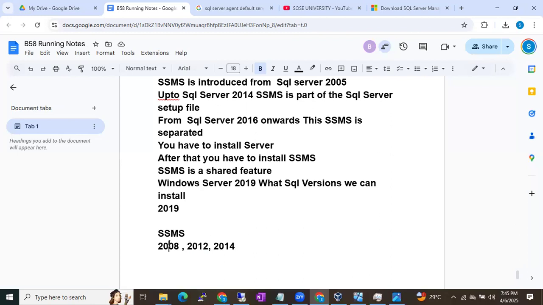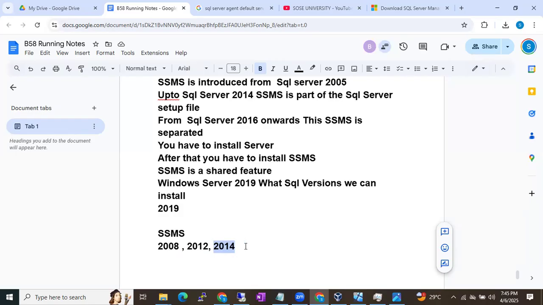If the SSMS version is lower, meaning you open the 2008 SSMS and connect to 2014, then what is the big deal here? The 2014 new features will not be visible in the 2008 SSMS.